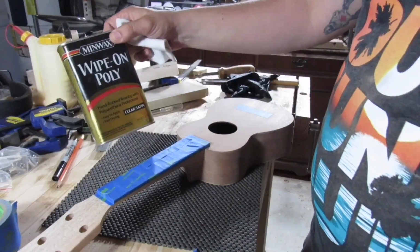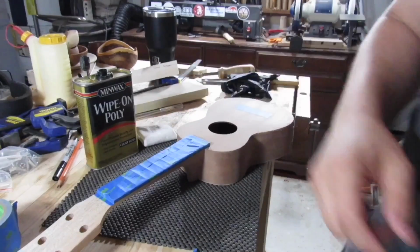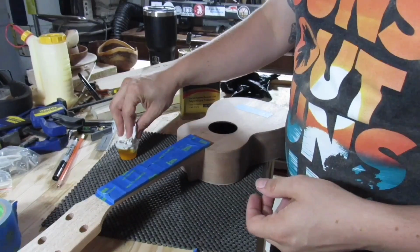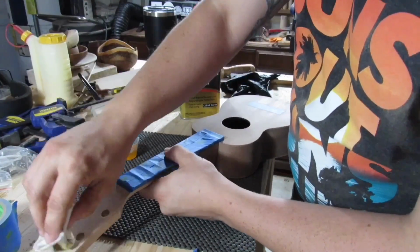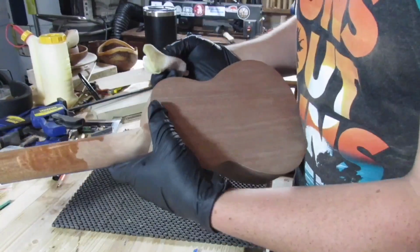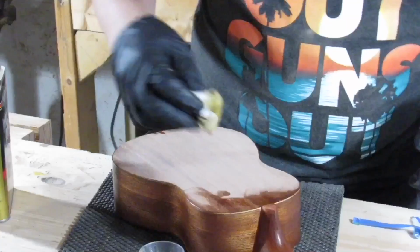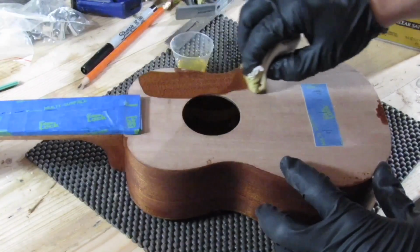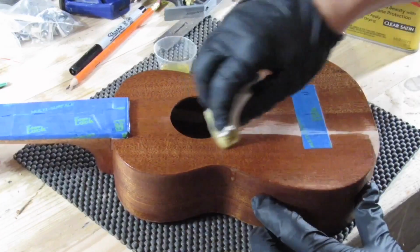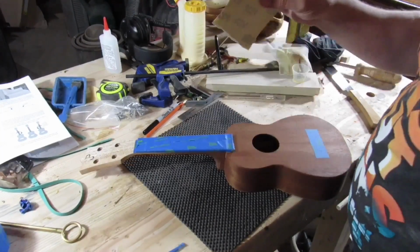I've got a little bit of this satin wipe on poly left. If I run out, I've got some gloss that I'll use, but we'll start with satin. I'm going to put it in a little cup. First coat's dry, we'll take a little bit of 320 to it, and we'll put a second coat.